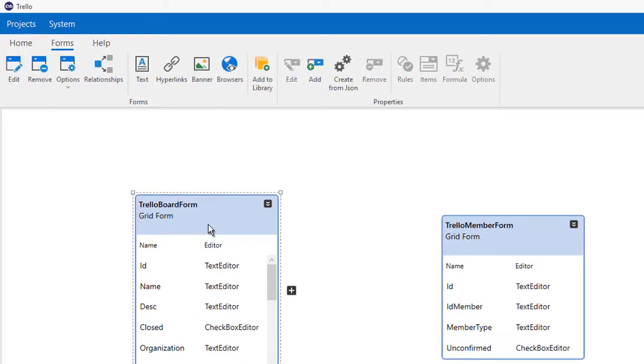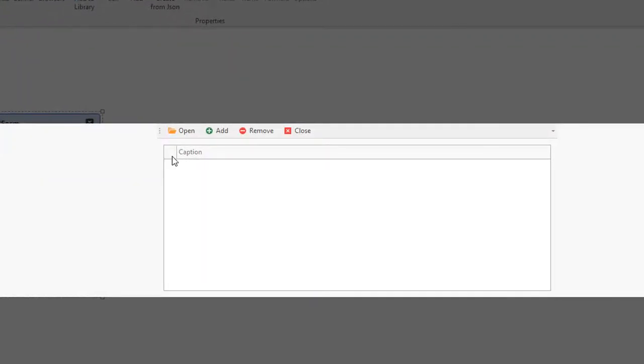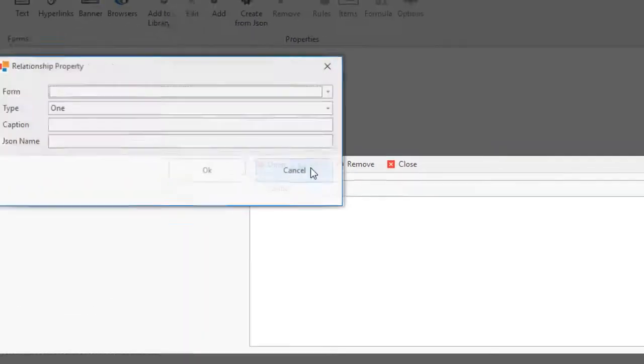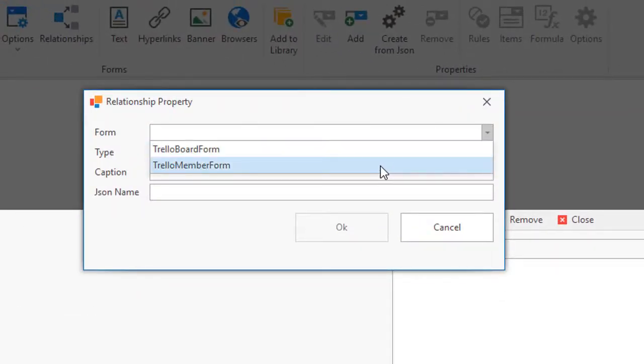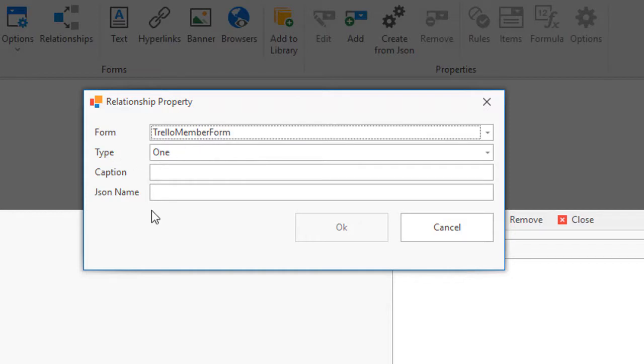So let's select the Trello board, and we're going to click relationships. Now this is going to be different than what we do with the regular forms. It doesn't really work similarly. So we had to come up with a unique way of doing it. So we'll click add. And we're going to select the Trello member form to add to this board form.